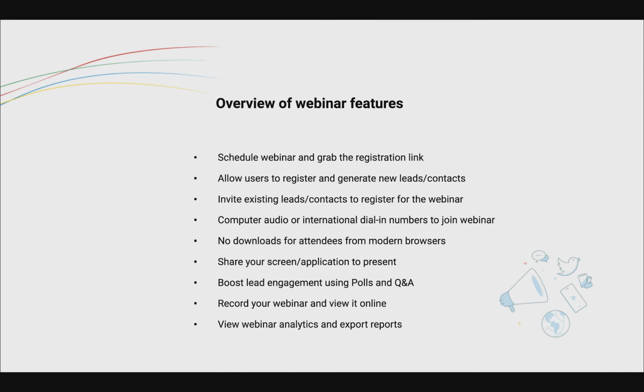All your webinars can be recorded and you can view them online, share with anyone you want, and download to your computer in MP4 format. Once your webinar is over, you can learn how effective it was using detailed analytical reports on registrations, attendee engagement, polls, and Q&A from your webinar analytics. You can also export these reports in CSV and XLS file formats.